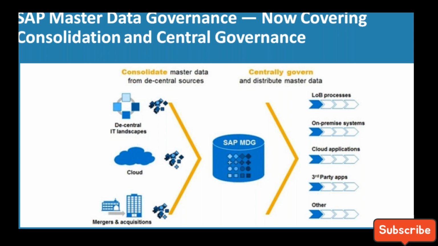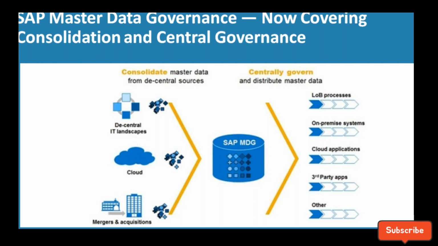You may have different data in your different systems. You have APO systems, you have a normal ECC system, you have BW systems, you have an HCM system, you have thousands of other systems, and those systems will have customer data and vendor data. So that data needs to come to one place, that is the MDG system, and from MDG the data has to be processed and moved to the target system, like BW again or ECC again or APO again or whatever. So that is what we are focusing on.